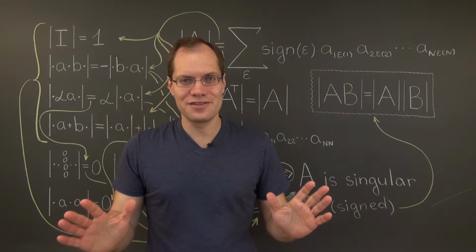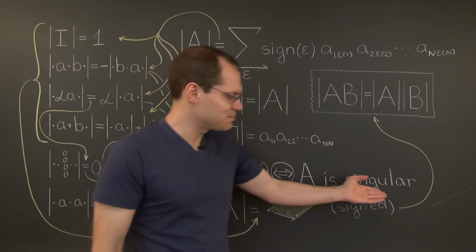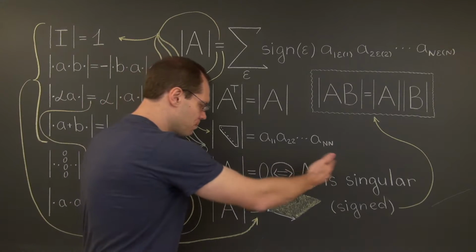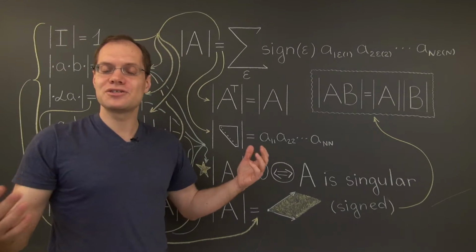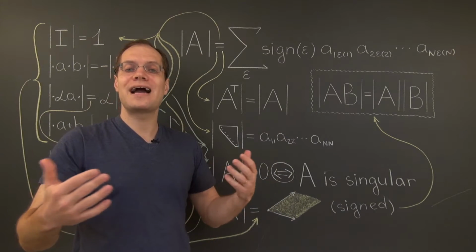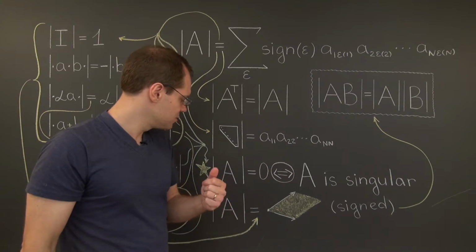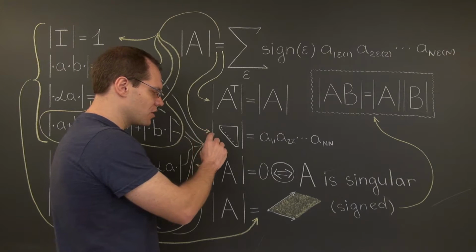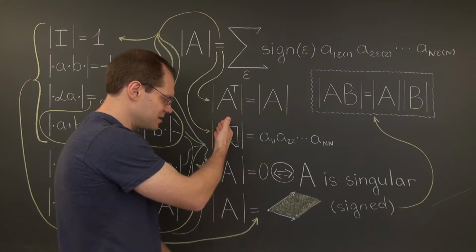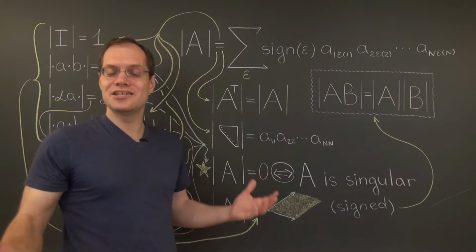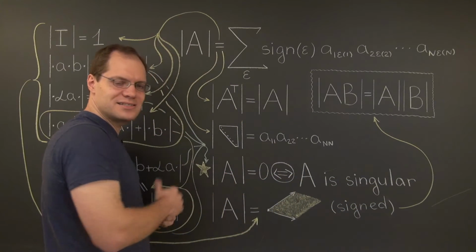The second wonderful thing that happens, really a watershed event for the whole thing, is that we now have this property right here. And we can go both ways with it. Let's go this way first. If a matrix is singular, then in the course of Gaussian elimination, you will get a row or a set of rows that are all zeros, which means that in the upper triangular form, we will have a 0 on the diagonal. And therefore, the determinant, being the product of the diagonal entries, is 0. So we have just proven that if a matrix is singular, the determinant is 0.